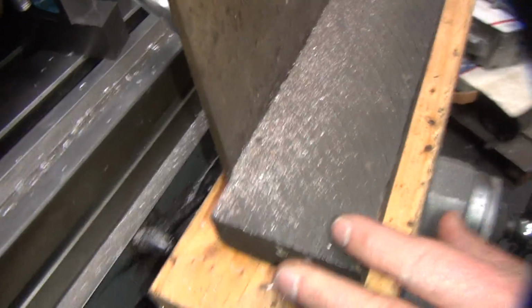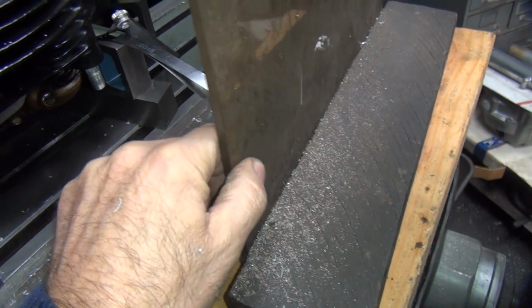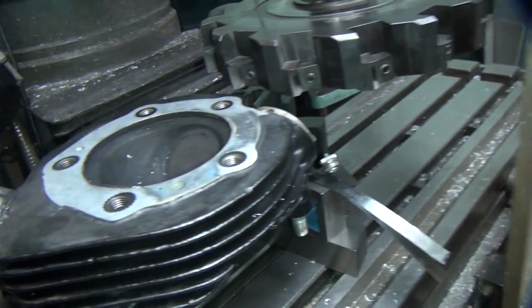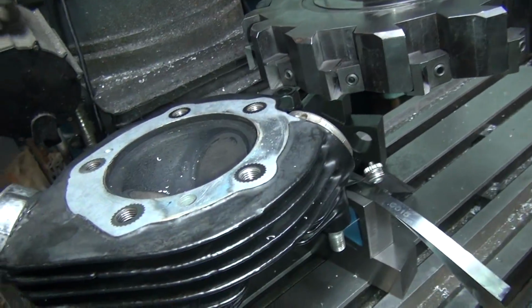No. I suggest you don't lean on that. I'm not going to lean on it. Don't worry. I did lean on it. That looks very secure. Very secure. It's almost no nicks on it. It's almost nothing. Yeah, you're pretty good with the woodwork.